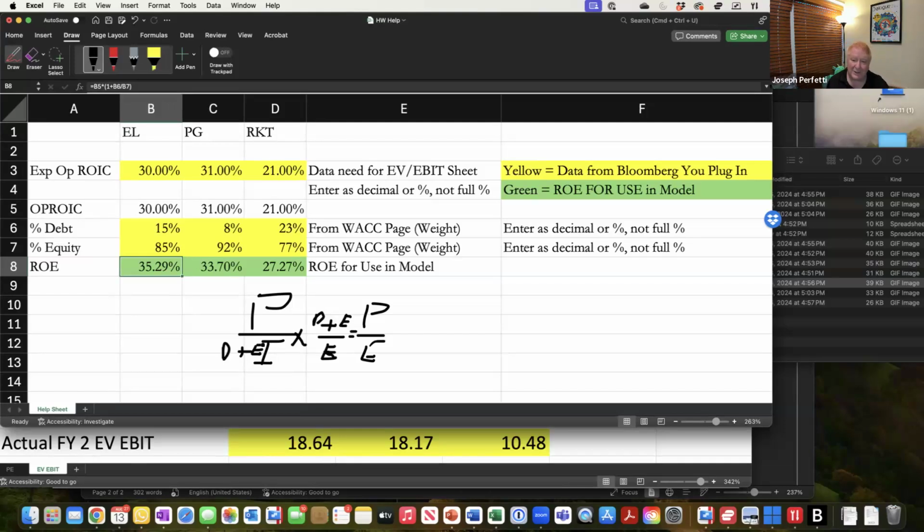But that's the other problem. Let's say the company bought back a lot of stock. It could actually distort the ROE, and that could also cause some disconnect in this equation. Great questions. Any other questions?